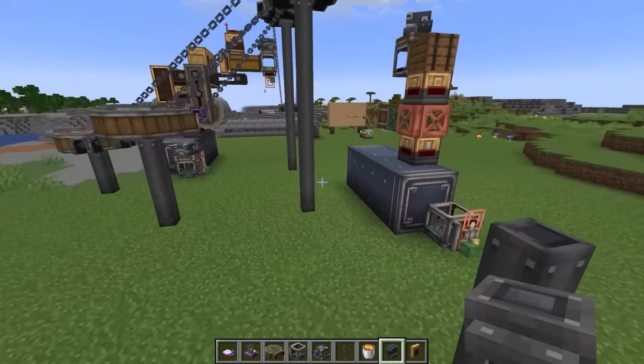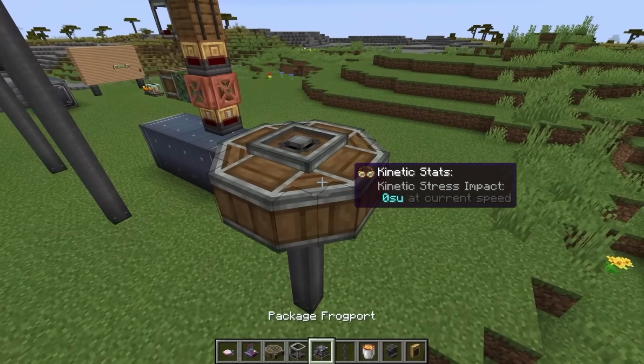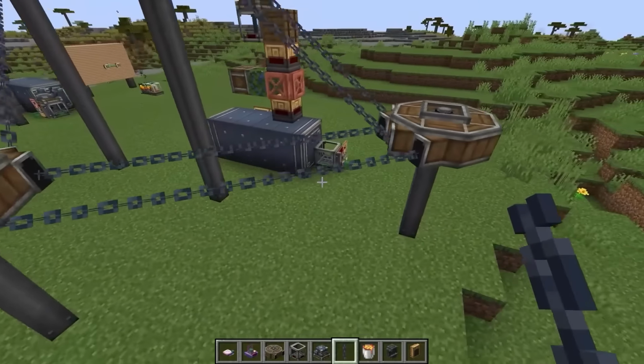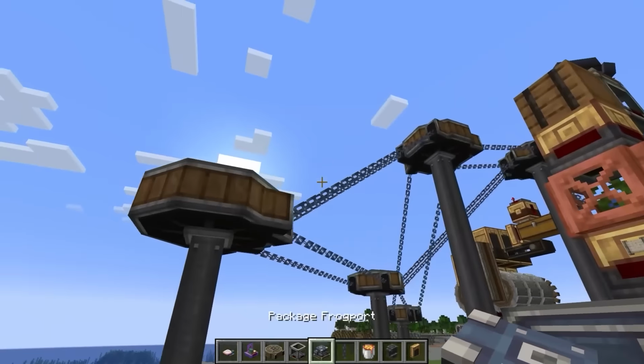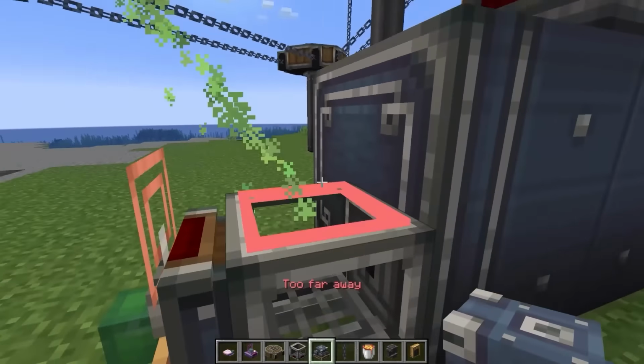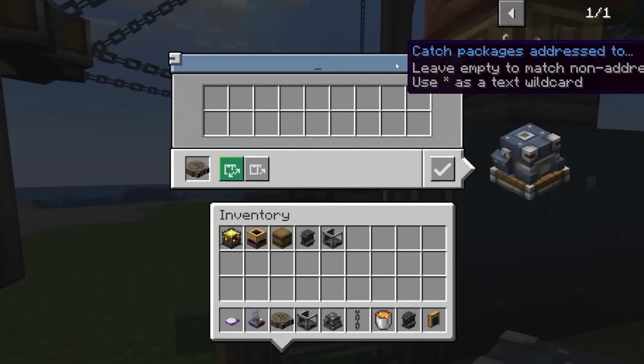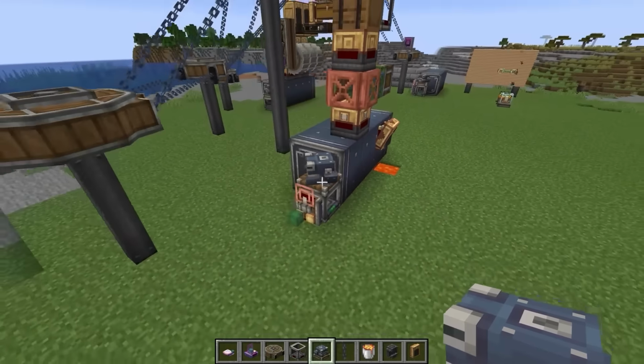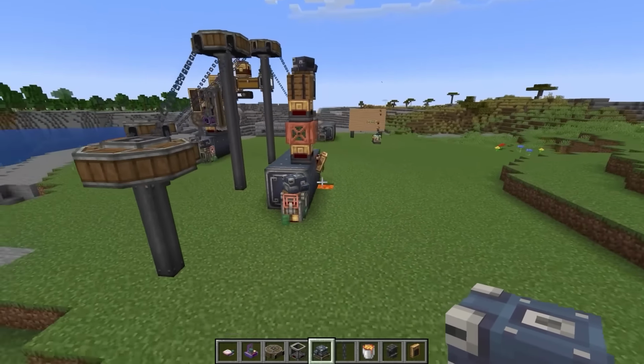Set up another packager with another stock ticker thing, and another chain. You don't need this many. Oh my god, why don't you just make your system a little bit more efficient? This is so annoying. Why does it do that? You shouldn't be allowed to do that. That's so convoluted. Set up another frog port. This one, again, iron. Iron output. I like iron.